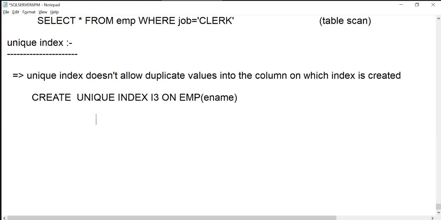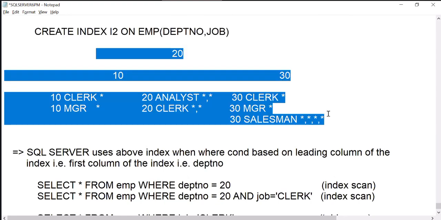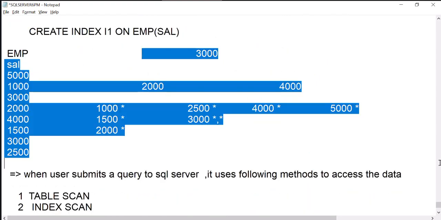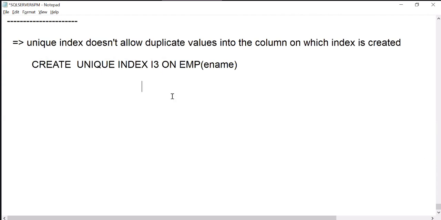Then tell me what happens when you execute this command. What is created? A tree is created, based on the ename field.